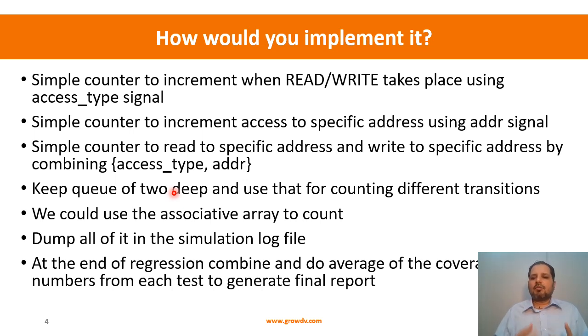When we dump that out, I will come to know, for a given simulation of a particular test, what these counts are. I will know how many reads and writes have happened, and for each of the address ranges, how many total accesses have taken place, and how many reads and writes for each range. I will also have the transition counts: how many times read followed by read, write followed by write, read followed by write, and vice versa. For each of them, I will know the count for a particular test.